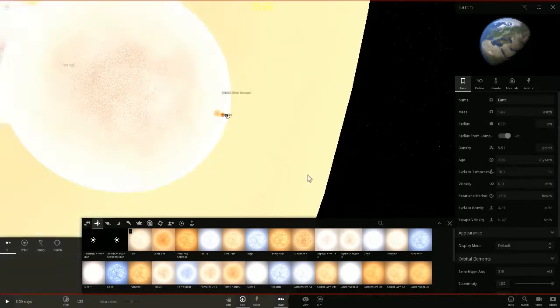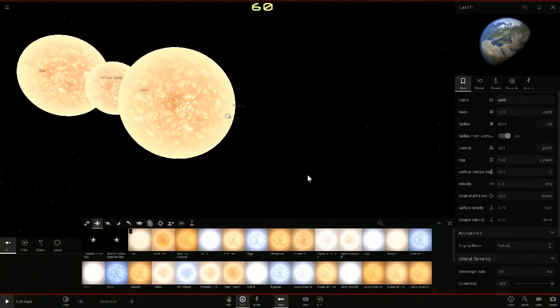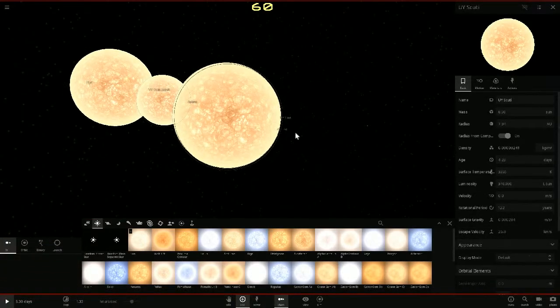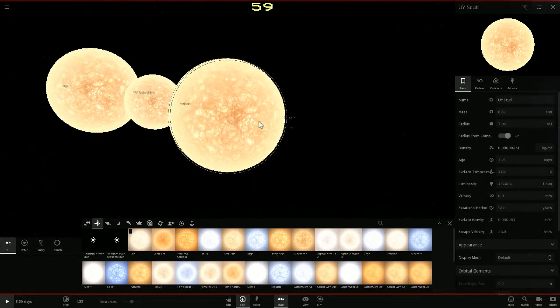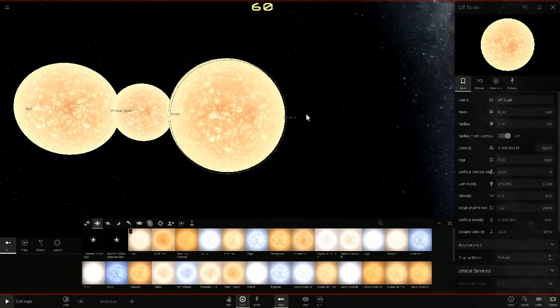What's really confusing is when you look at certain stars, they look bigger. Like when you look at normal YouTube videos, like you type up star size comparison or something like that, and it comes up with stars and it shows that it gets bigger and bigger and bigger. That's not true. That is not true whatsoever. These guys that put up these videos, they've got to get it right. They really got to get it right. Because UY Scuti, even though it's bigger than VY Canis Majoris, it's lighter than VY Canis Majoris.